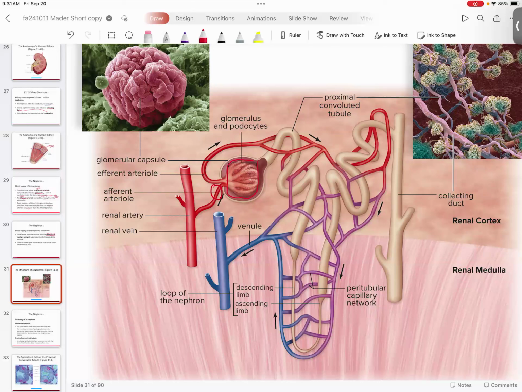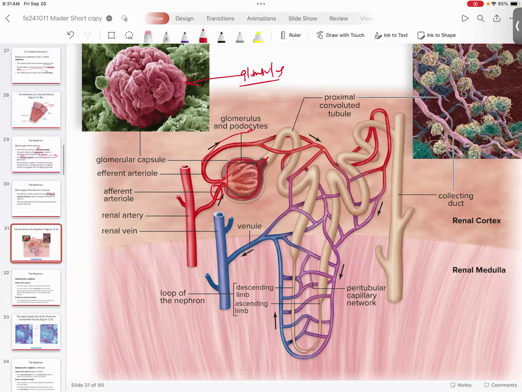That's where your sieve is, and this is actually what it looks like. So this is an actual glomerulus, what it looks like under microscopy. And then the blood's going to filter through there, and it's going to exit through the efferent arteriole, and then it's going to go through this peritubular capillary situation. The stuff that actually gets pushed out into the capsular tubule then becomes what will eventually become the urine.